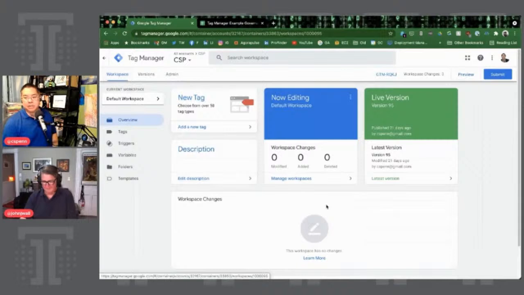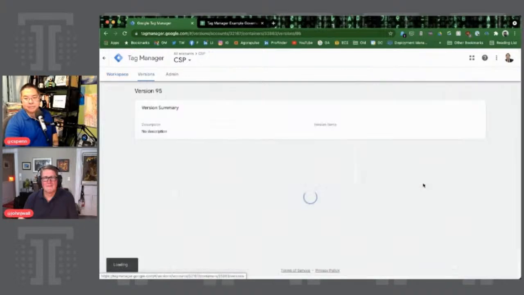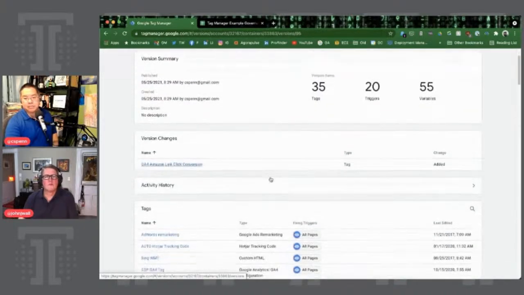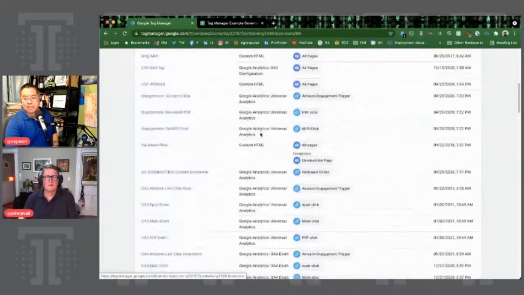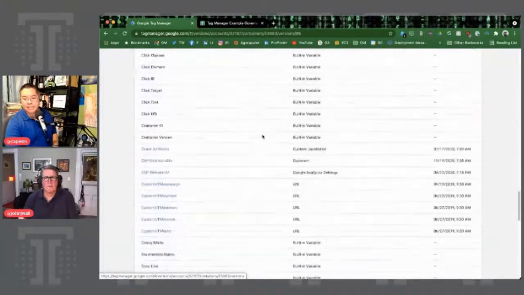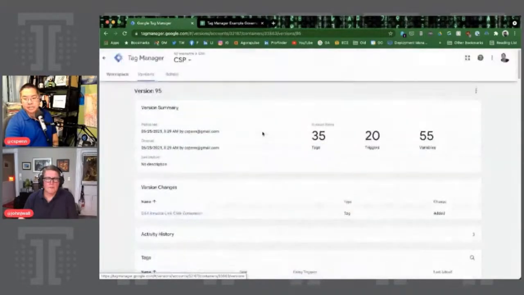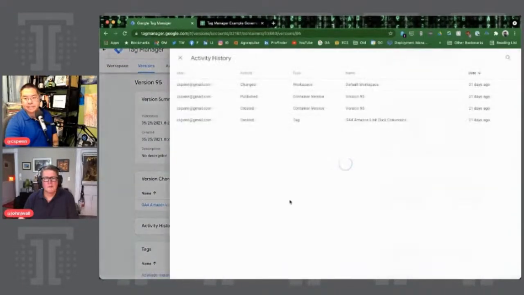Second place you want to check out: it's never a bad idea to go to this live version panel here, and this will show you version changes, what's happened in your container and what status things are in. So you can see all the different pieces here, and go into activity history. You can see who was making these changes.